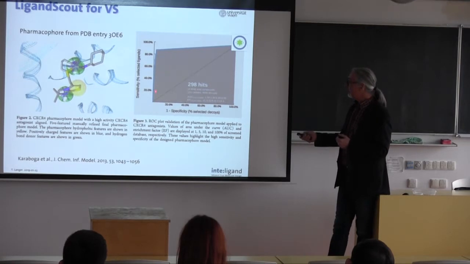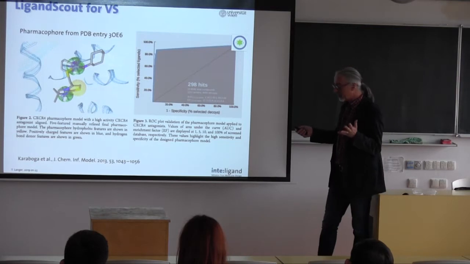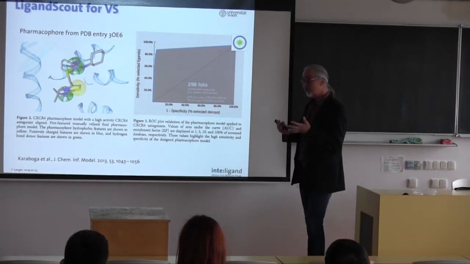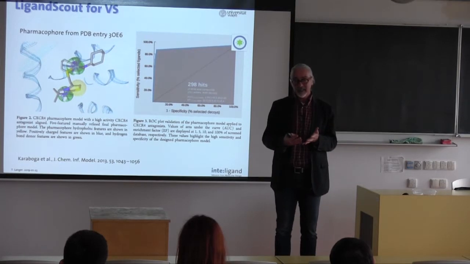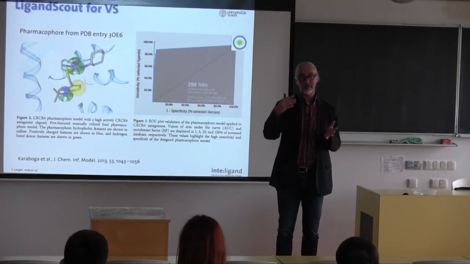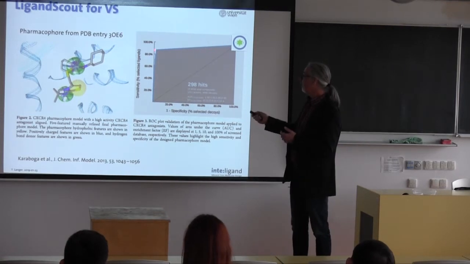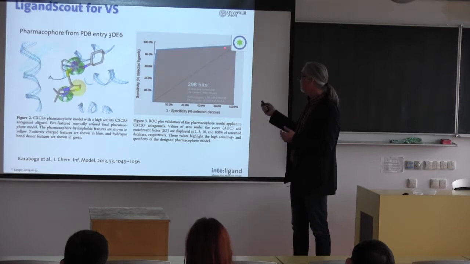And so the curve that they show here is the pharmacophore curve from LigandScout, and it stops here and then is prolonged to this point by just creating a line, because our screening algorithm will not retrieve compounds if they don't fit. So a score of 0 is given to that. And to make a comparison, because if you do docking, for instance, you would get a score for every compound, we just make a line here as a random selection line from here to here.